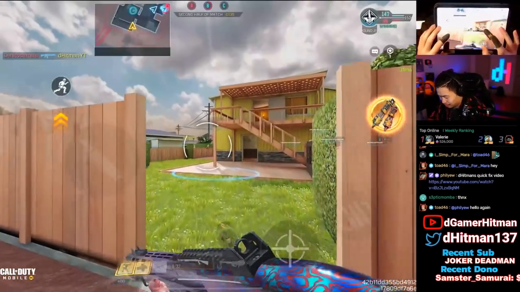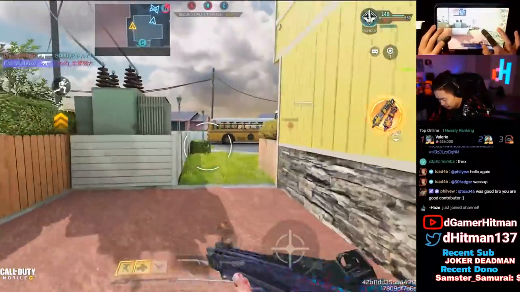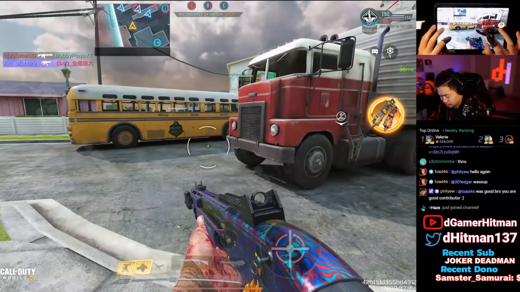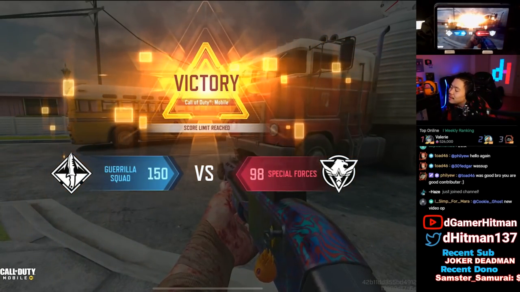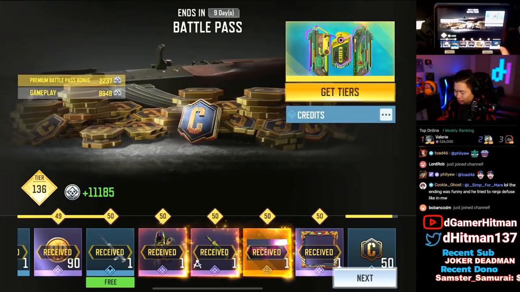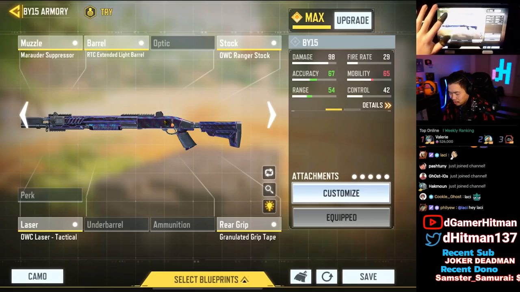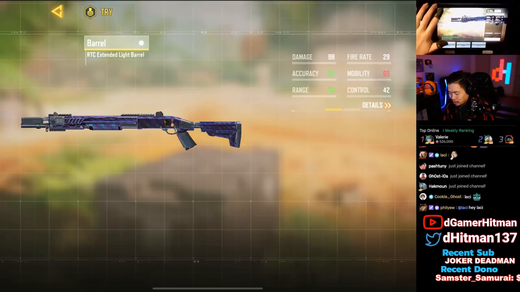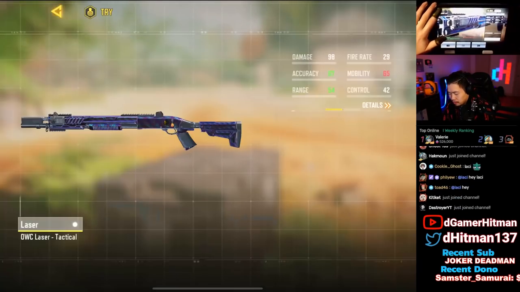I was so close to that 60 bomb, dude. Really? Yeah. Good night. Holy freak. Dang it. Maybe if I had quick fix, I would have got it. Like, if we didn't get double capped, I would have got 60. Yeah. The Marauder, extended light barrel. It's the pure ADS spread accuracy build. It's almost like sniping.